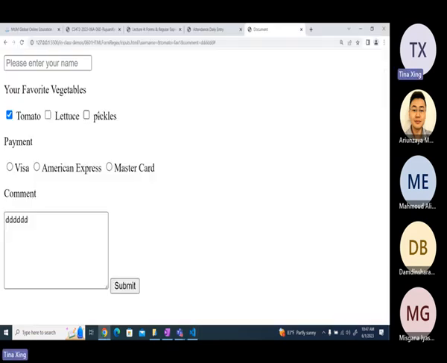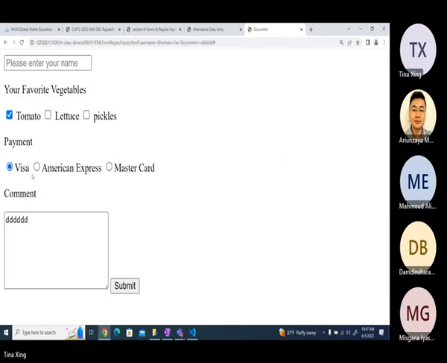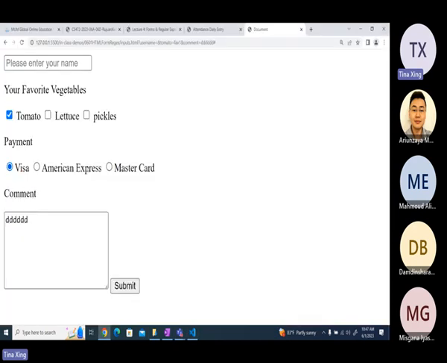Now let's see. If here you make this one Visa, make sure you use the correct one. It's based on the value of for. I made it Visa, right? Now when you click Master or American Express, you actually check the Visa, because they are using the ID to make the link.